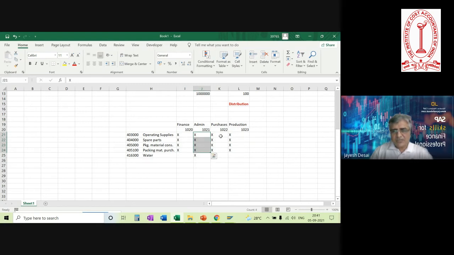And finally, the purchase department cost will also go into production, because my purchase department is only catering to the production department. That is an assumption right now. This is my basis for planning, and this is my basis for doing the distribution and assessment. In your company, when you do this, you will have to build all these assumptions beforehand, how your value will flow. Based on that, you will design your cost centers and everything else that we are doing right now.